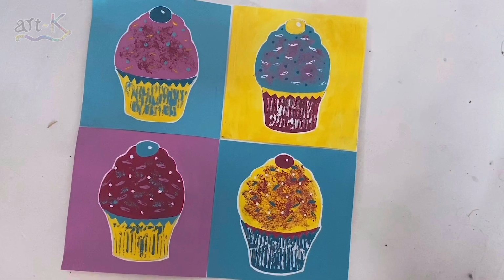I hope you enjoyed this lesson on how to make Andy Warhol styled pop art cupcakes. Here's one more close look at it so you can see all of the details. I hope that you show me yours.